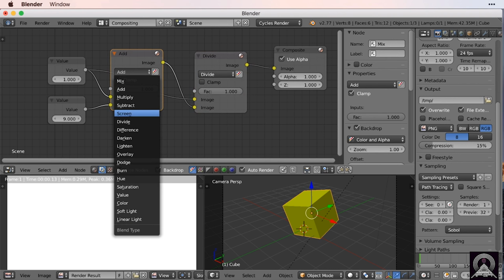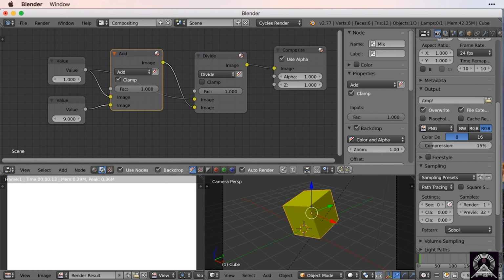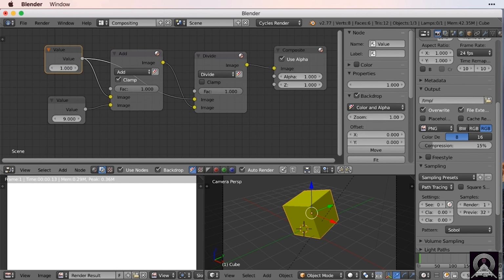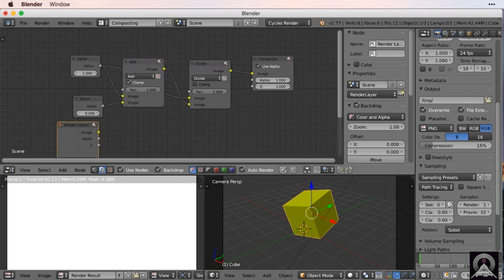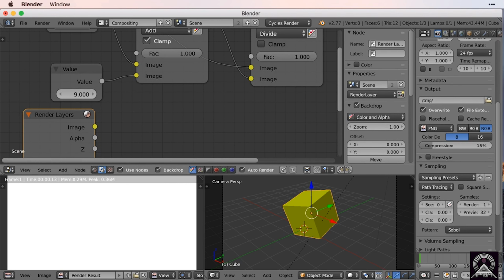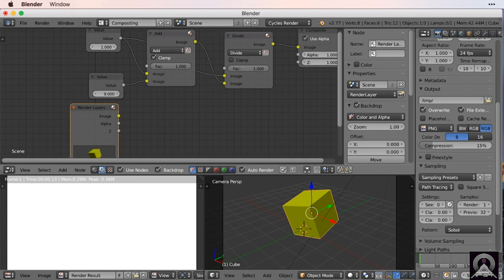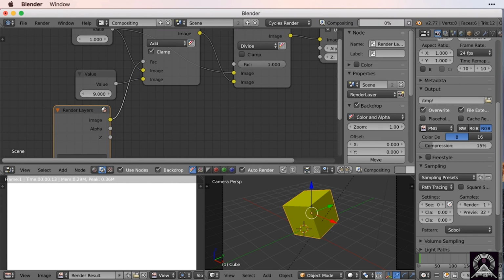There are lots of other options. We won't be dealing with them quite at this moment in time, but you've got your multiplies, and as I've already stated, if you multiply something by 1, you get the same thing coming out. That's worthwhile knowing if you're mixing masks together. And we've got the factor slider here. Very important if you want to have 100% influence of, well, let's see if we can do this. Let's go ahead and add in that render layer again. So input, render layer. I know that's getting a bit small there, so I'll zoom back in. So we have an image here that we can use as a factor.